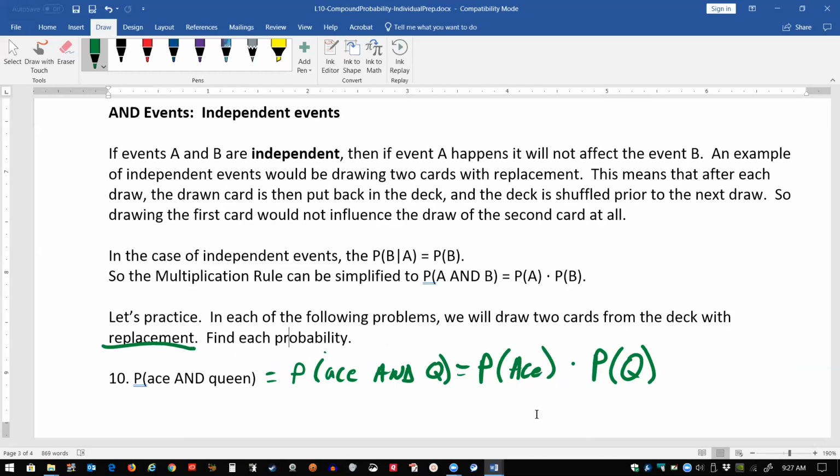Okay, so what's the probability that I draw an ace for my first card? How many aces are there? Yeah, there's 4 of them. So that's going to be 4 out of 52. Nice. What's the probability of drawing a queen? Also 4 out of 52. Nice. And again, it's out of 52 because I replaced that first card. Okay. Now I multiply these together, and that will give me the combined probability.